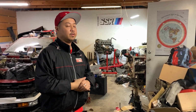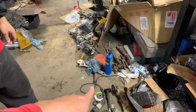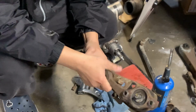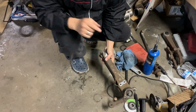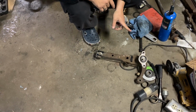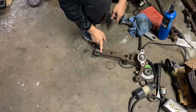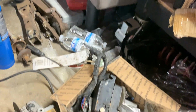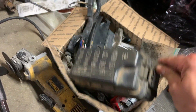You're using 294. What kind of control arms are those? Early 80s Corona. So this is going to go on to the 86. How much wider? 10 millimeter wider than A6. So A6 is right here. It's 10 millimeter wider. Nice. Yeah, I'm going to have to use that. High comp. Yeah, right. Yep. That's gonna go into the hatch.